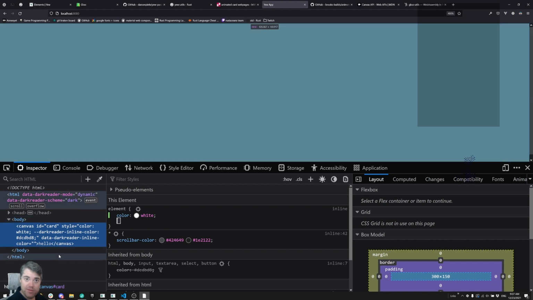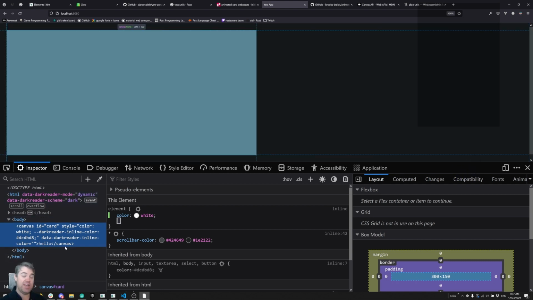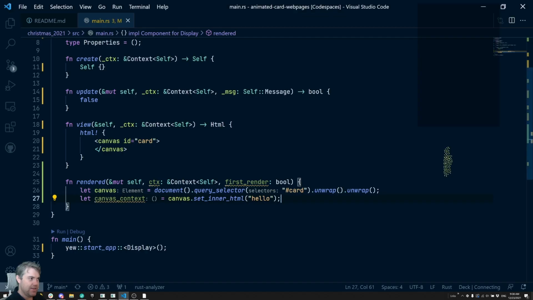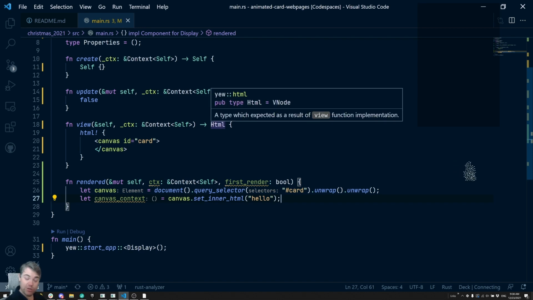So I think our problem here is that I don't have a game loop type thing to update things automatically in Yew. It's going to be more of a normal web app type thing. So I think what we're going to end up doing is not use a canvas and just use normal DOM elements. I think that's going to make a lot more sense for us. It's actually really interesting, and we're able to create a canvas.